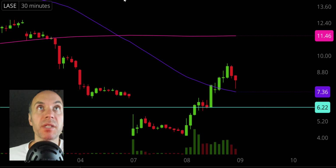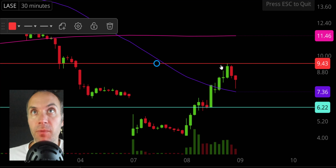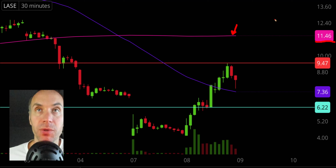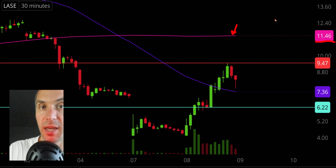In terms of areas of resistance, the key battleground right now to watch is right up here at that level, which sits around the $9.50 mark, so keep an eye on that. And if the price can break through there, like I said, there's some room to run, because the next level until after 9.50 is up there, that pink line, the 200 period moving average, at right around $11.50. But all in all, monster volume today. Fantastic price movement. Let's see if that momentum carries into Wednesday.